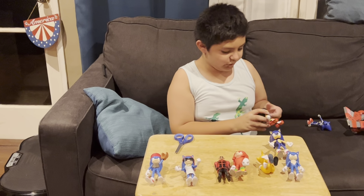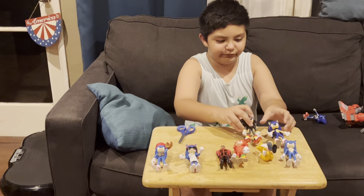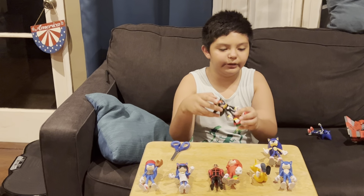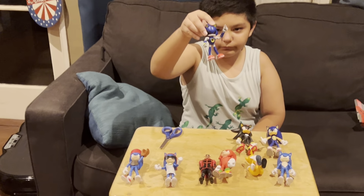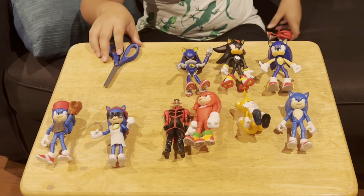And then I have the Shadow right here. These are bendy. I don't know why, but this was one of the first Sonic toys from Jakks Pacific. Whenever they launched these, they made these bendy at first, but they are not making them bendy anymore. Then I got this Metal Sonic right here. This one's bendy as well. I don't really like how they're bendy, but it's all right.